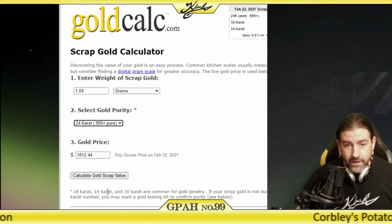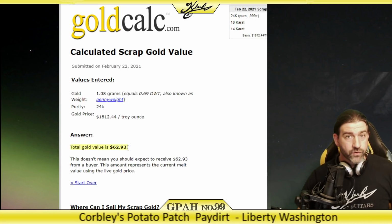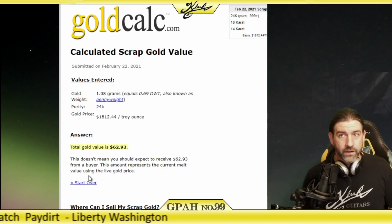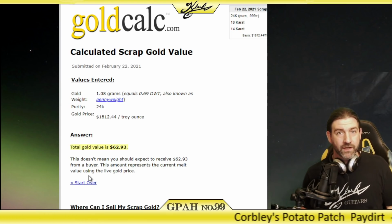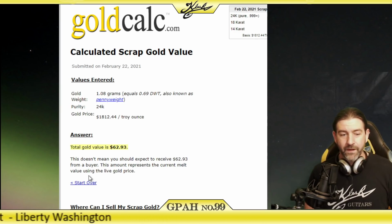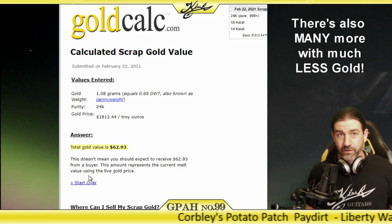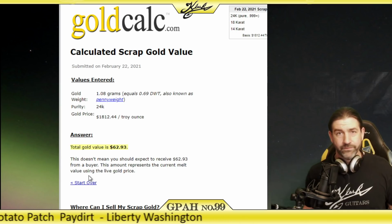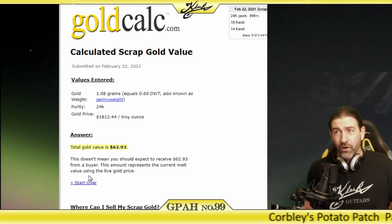Let's calculate the value here, and we got $62.93 worth of gold. It was $120, so it's right around that 50% ROI. Guys, if you are looking for a decent, not the best return on investment pay dirt, it's pretty decently challenging. Nice round little nuggets in there, little miniature potatoes. So that's kind of neat. However, is there other pay dirts out there that have more gold for the same price? Absolutely. Remember, these things are not to make money. They're for fun, for training, for panning for gold in your own house because you don't live near a river, or you can't get to the river, or you're just too lazy.